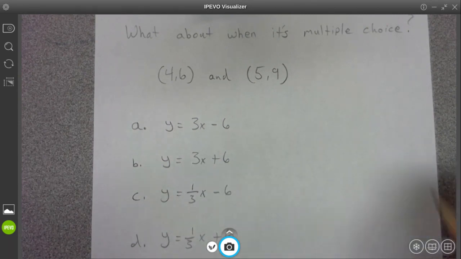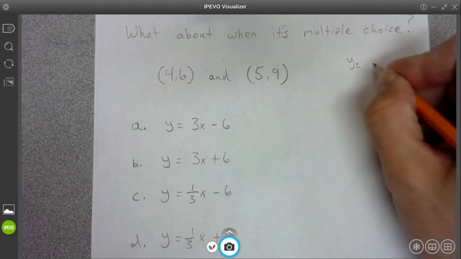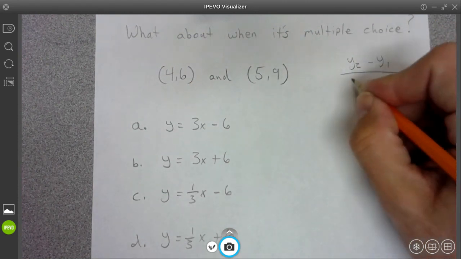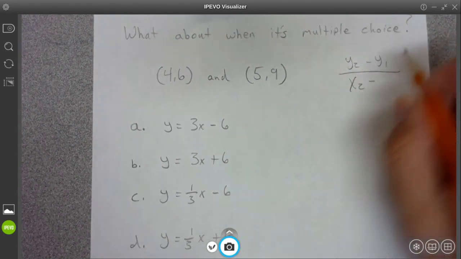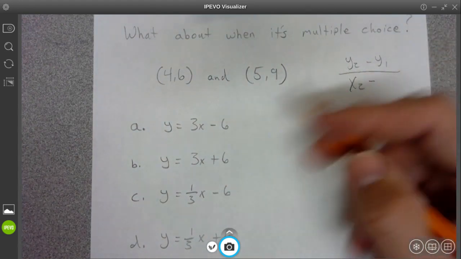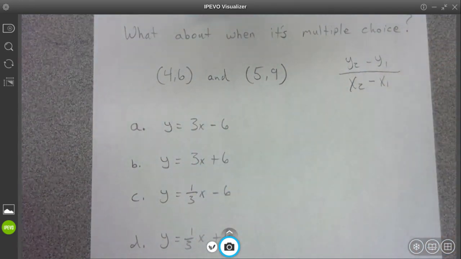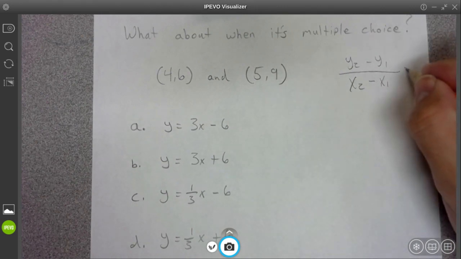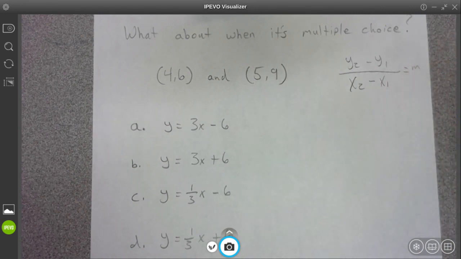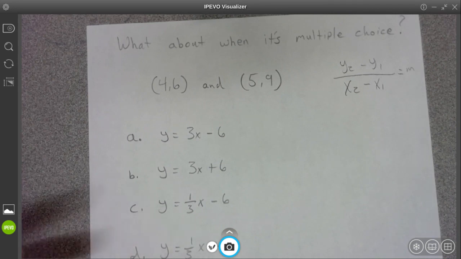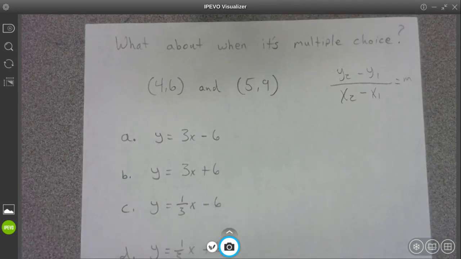I'm going to narrow it down to two options, just using that slope formula. But what I'm going to show you here is how to plug these points in, how to just plug them into the equations, and it makes it so much easier. This is something that we do in Algebra 2, we do it in Trigonometry. It's very easy. You're just plugging in numbers for x and y.